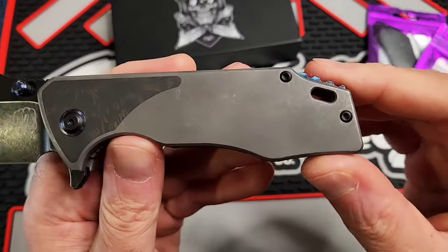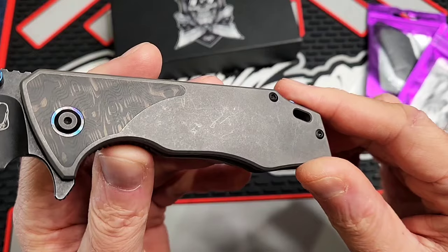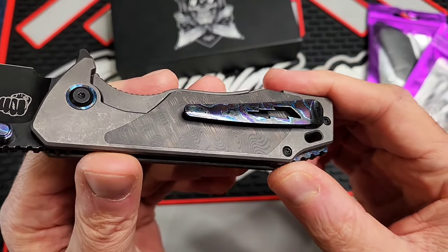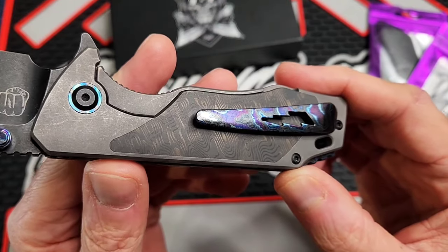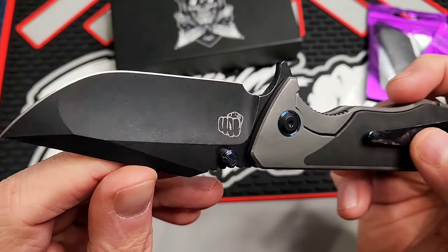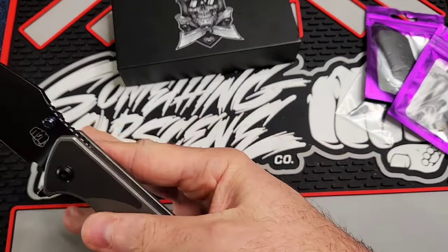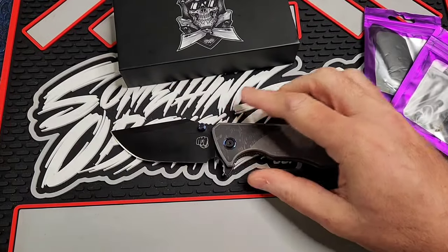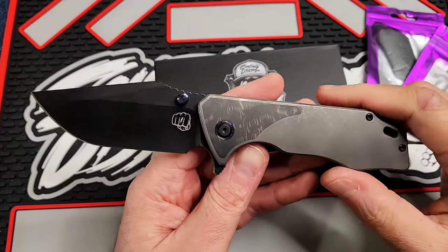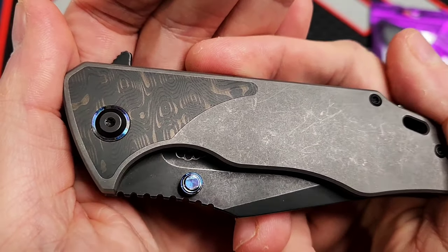But I'm glad I did, because this has a different finish on it. I don't know what it's called or why this one's different, but this is like a darkened titanium with a stonewash over the top of it. And these black dunes — I think they're called dark dunes — fat carbon inlays just look awesome with the Zerkutai hardware and the blacklight stonewash blade. Did you hear that ring? This is one of the better ringers I think I've come across, and the seller didn't even mention that it was a ringer. In the J Cape world, getting a knife that makes that ringing sound is a pretty big deal — a lot of people will pay more if it's a ringer, and I don't think he even mentioned that it was.